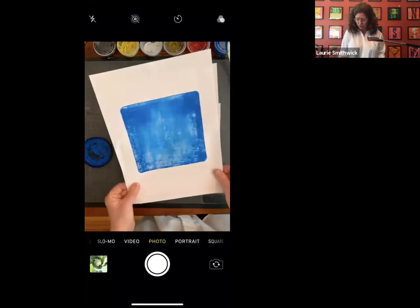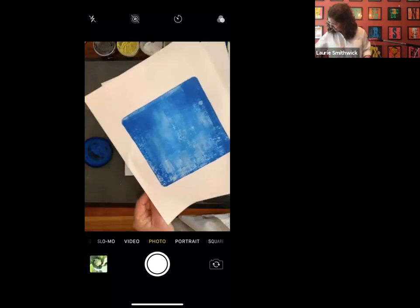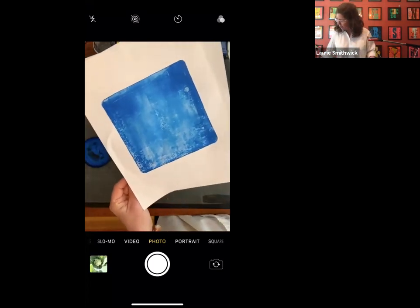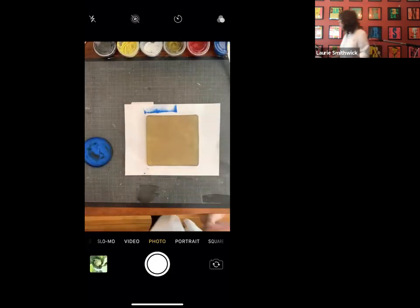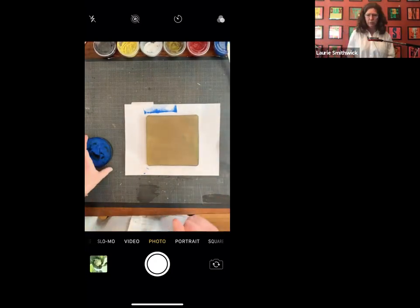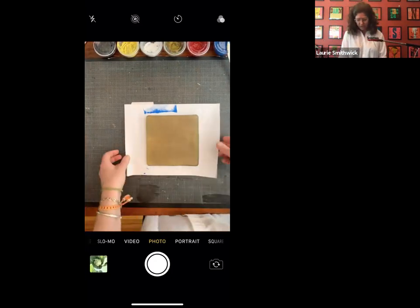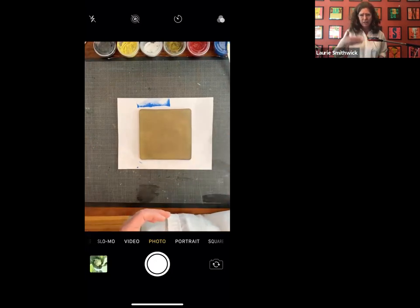So you can set these aside. We're actually going to reuse these in a minute, but set these aside, and we're going to create something using masks and stencils. All right? So the first thing I'm going to do is try to explain to you the difference between masks and stencils, but it's a lot of words for something that's actually a lot easier to understand in action than with me talking and talking and talking. So I'm going to explain it. It may make sense to you. It may not make sense to you. Don't worry. By the time we get to the end, it will make sense to you.